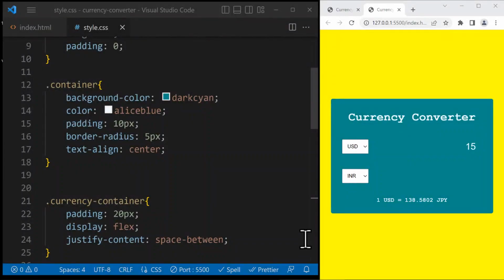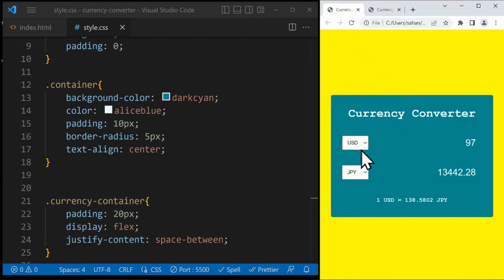All right, in the last section, we completed the CSS part of the project. In this section, we're going to start adding functionality to the project using JavaScript. We have created this UI using HTML and CSS, but just like the final version, we want to add functionality. So when we change a currency, or we change this input, we see the instant result in the output. Each time we change something in these 3 inputs, we are going to fetch the data from the API, which gives us the information about the currency converter.